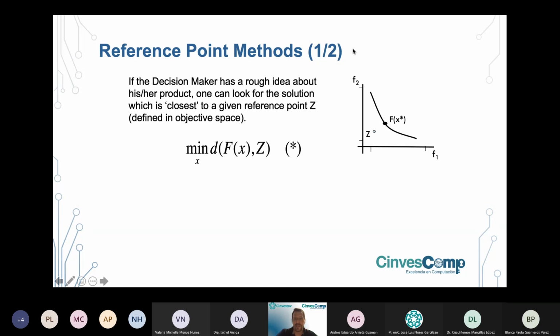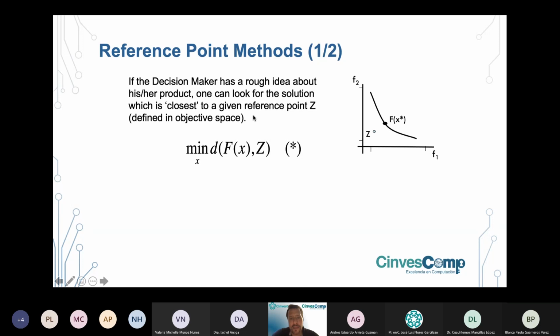Here is an example, F1 against F2. Here is the Pareto front, and here is the utopian reference point, right? And this point here is the closest to it, right? This one not, this one not, this is the closest. So that is the solution you compute. This is the solution you go to the boss with. I said, well, this cost, this speed, not, but for 11,000, I get this speed, right? And then you can discuss. Entonces, this is the reference point method.